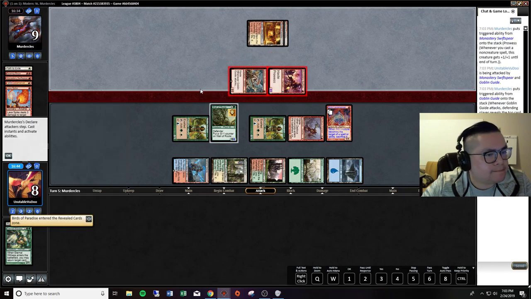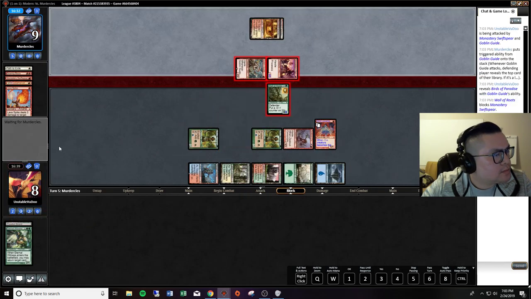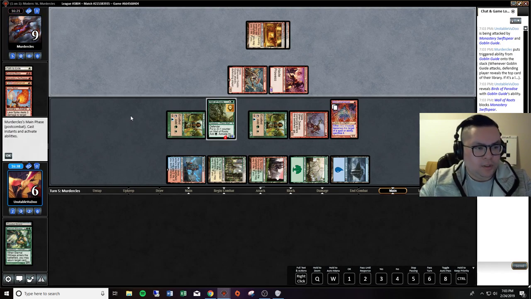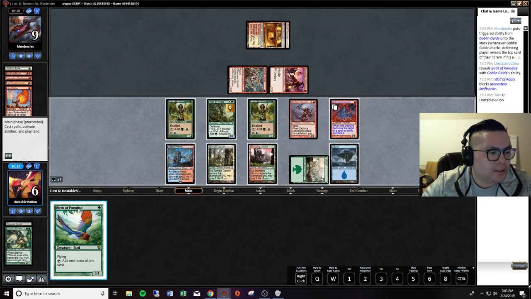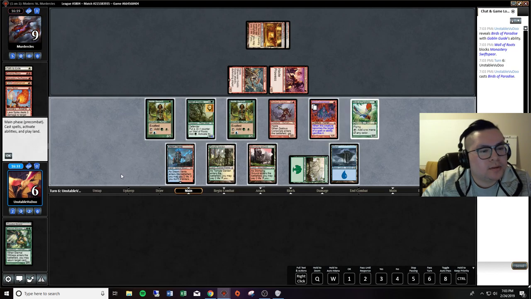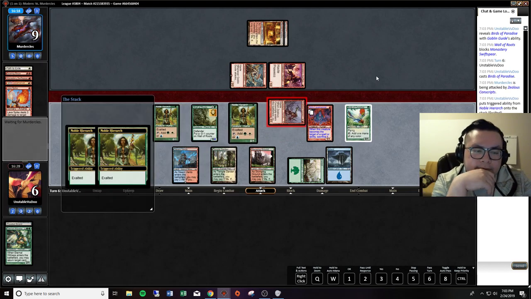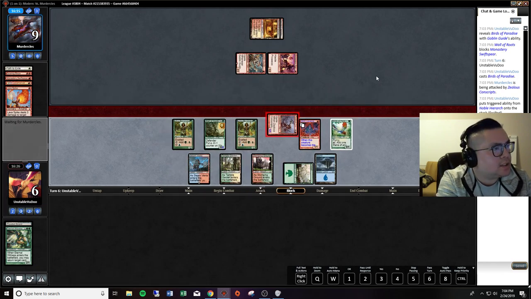There we got a bird on top. Block that. Okay. Bird is not what we want to have. That's okay. We'll play out the bird. We're going to swing at them for 5, and hope they don't have double burn spell in their hand.